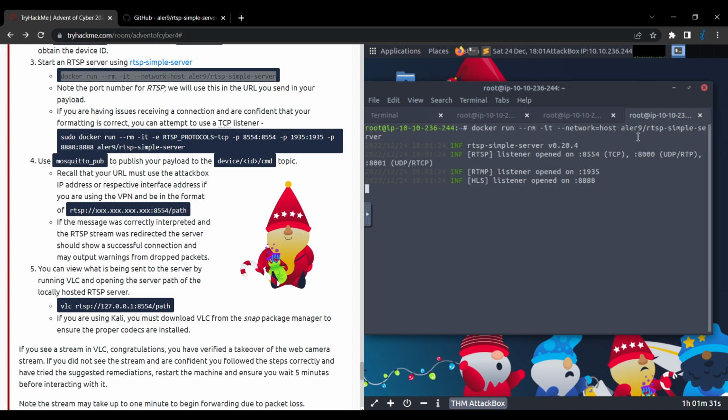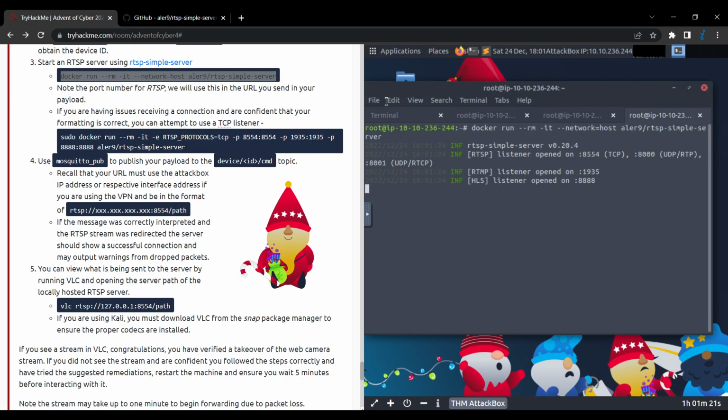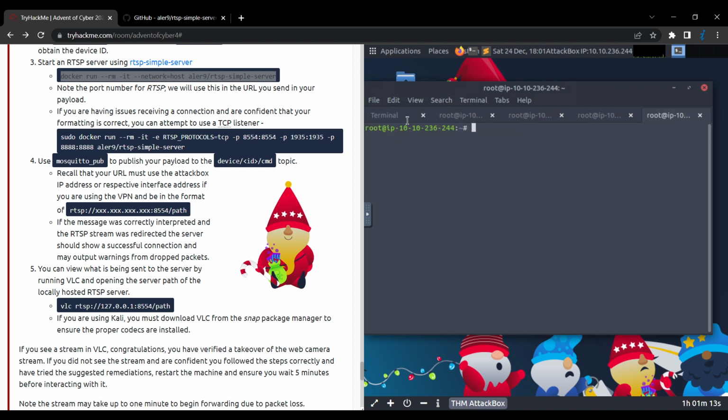So now next we have to publish. We'll do a new tab and we can simply try Control-Shift-T. Okay, that doesn't work because once again, we're working inside the TryHackMe box. But typically we should be able to do a Control-Shift-T in your new tab, or Shift-Control-T. All right, so we'll open a new tab, and now we've got to do our publish command.